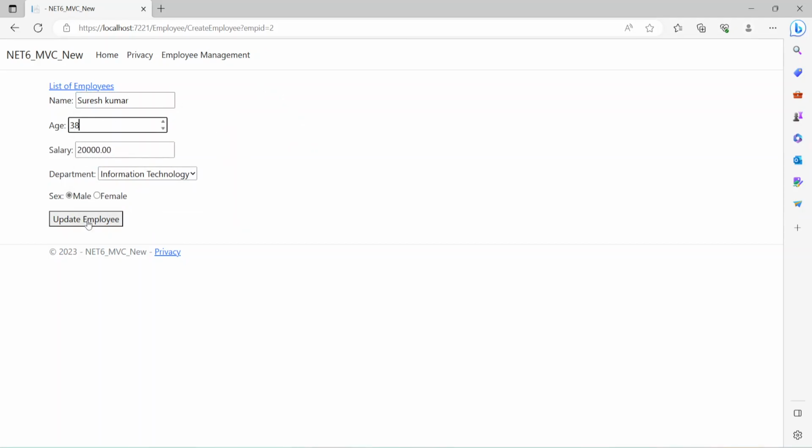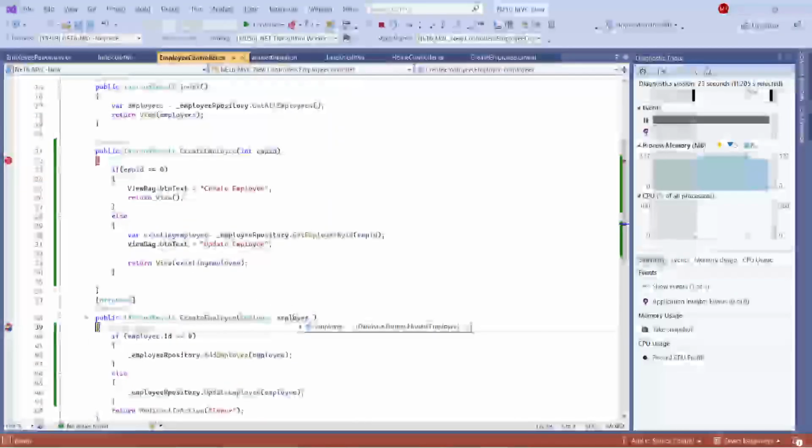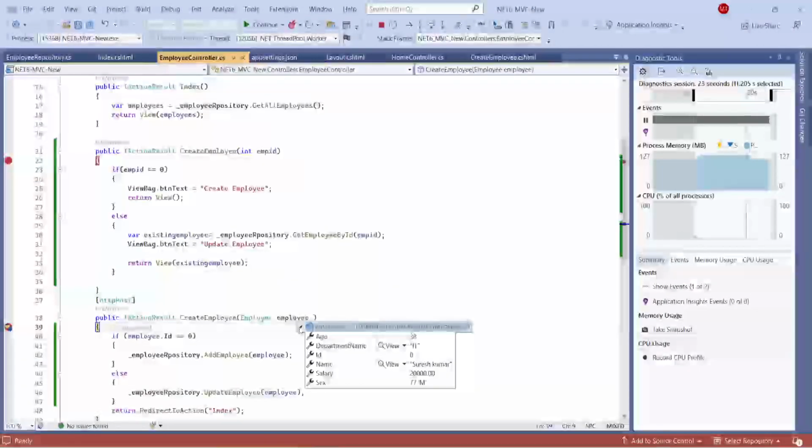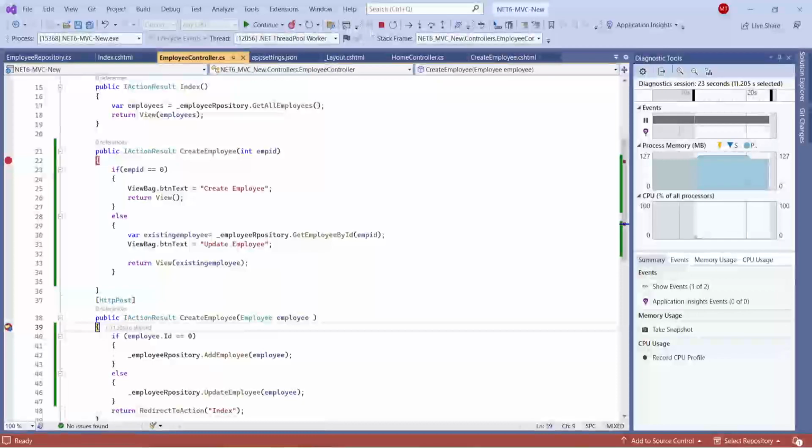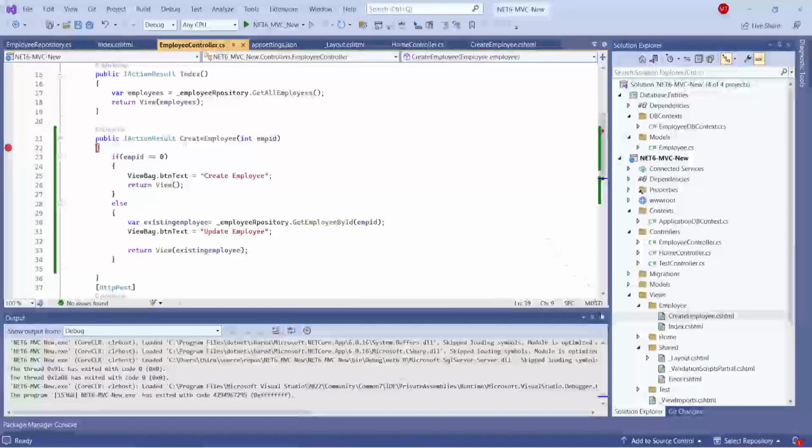I'm going to update the employee. Here, check. Employee ID comes as 0, but we are in update mode. It should have some employee ID, but it displays 0. What is the issue? Stopping the application, go back.